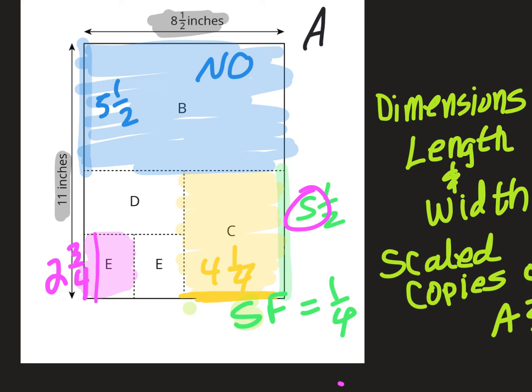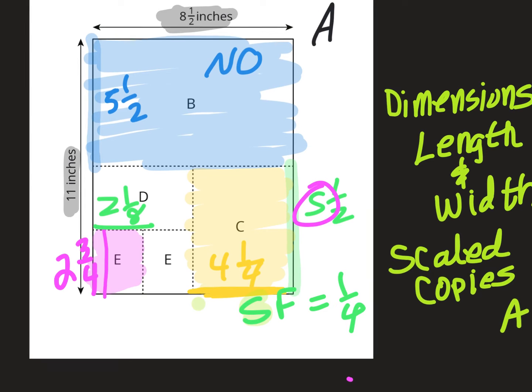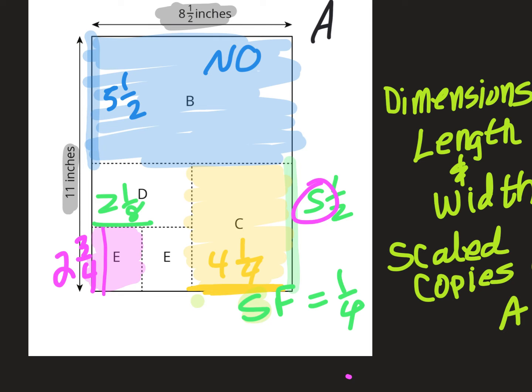Love it. And E is going to be 2 1/8. Is E a scaled copy? Yes. So E's definitely a scaled copy. Well, I'll even prove it to you in just a second. What's the scale factor? 1/16. Do we fit? So I agree, because we do 1, 2. If we filled up the page with E's, it would be like 1, 2, 3, 4, 5, 6, 7, 8, and then the other half would be 16.